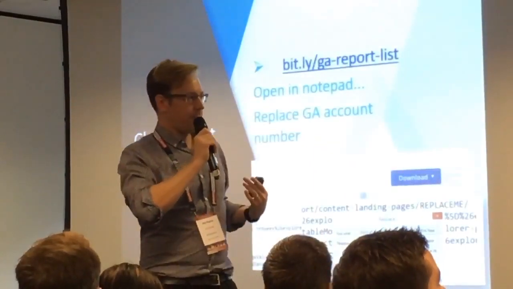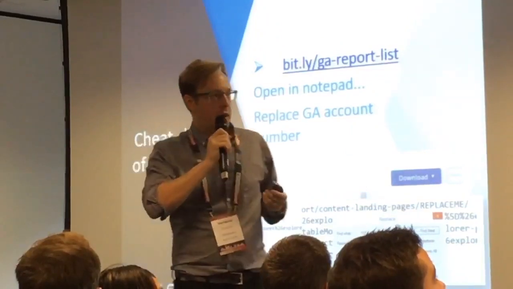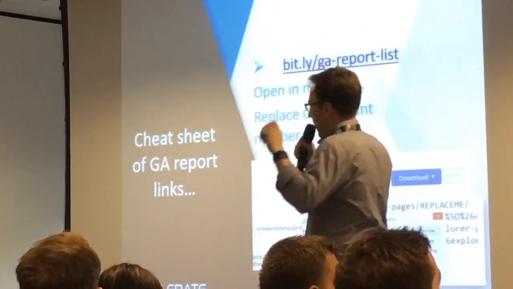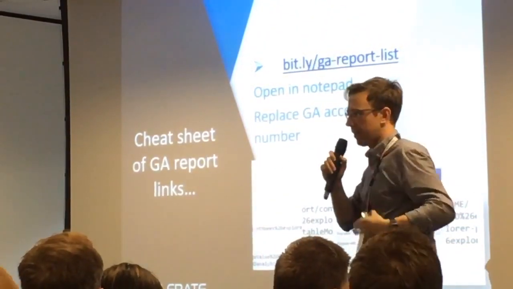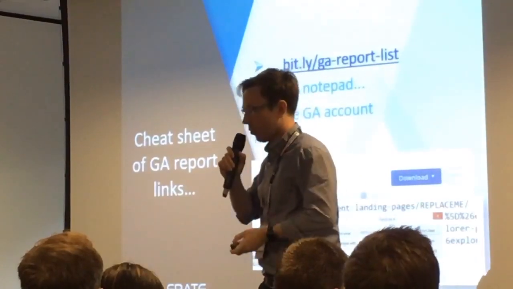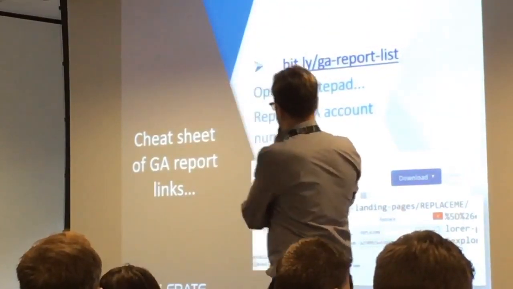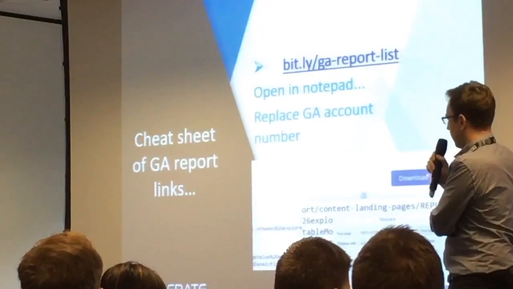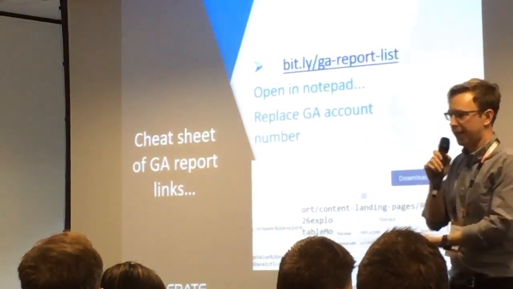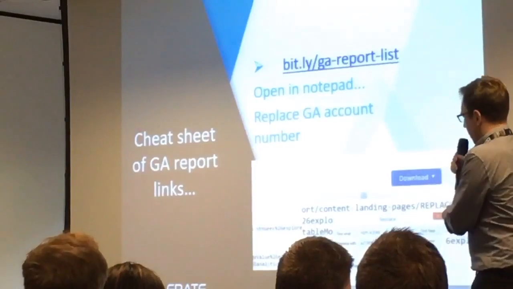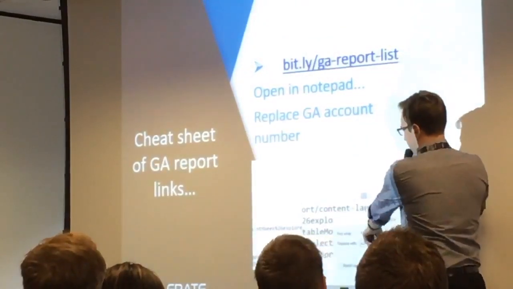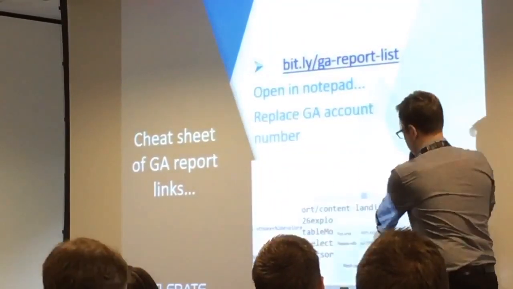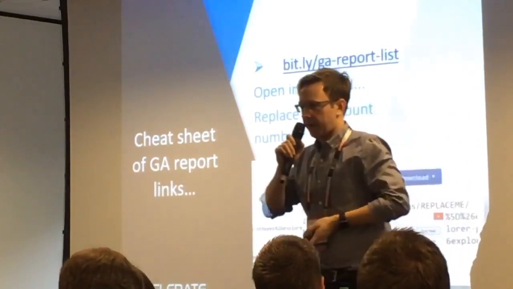So this is the meat of the presentation. We're going to go through these 10 reports. Now, as I said, this would normally form the basis of an insight or audit document where you would take these 10 reports and 10 bookmarks, stitch them all together to build, in effect, a Word audit for your customer or your client. So the way this works is that bit.ly link goes to a text file. It's just a Dropbox page. If you click the download button on Dropbox and save that text file on your desktop or wherever you want, if you open that text file, it's got the words 'replace me with a Google Analytics account ID' in it, and you need to replace that with your own Google Analytics account ID.